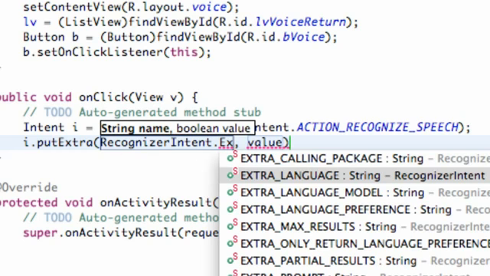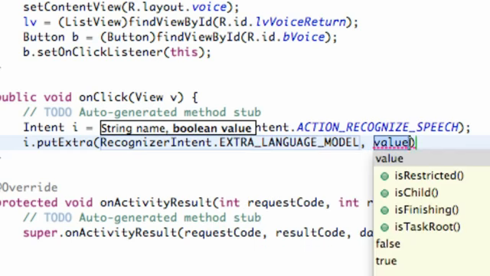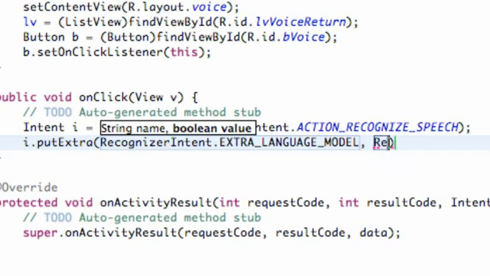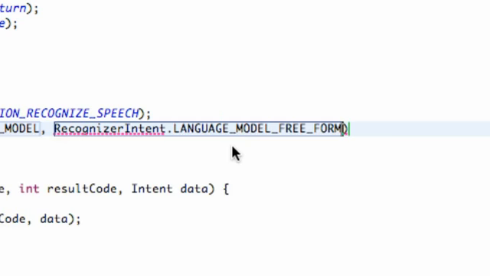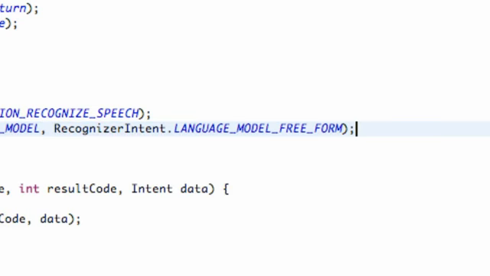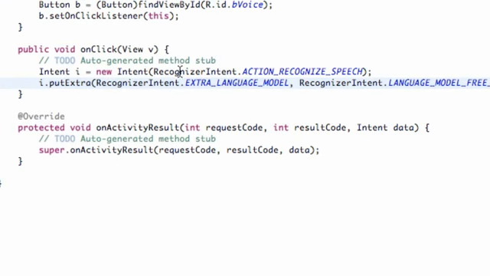We're going to say language model for our key reference, and for a value we want it to again refer to the RecognizerIntent, and we're going to have it refer to LANGUAGE_MODEL_FREE_FORM. So that's basically going to be the value. Again, it's just fine-tuning everything, getting the specific language.